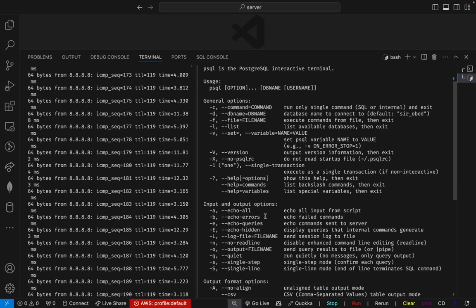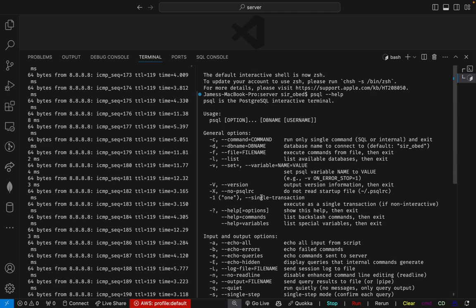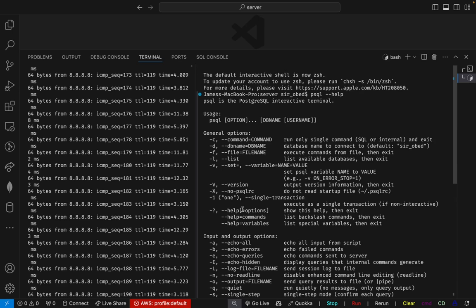When you see this, that will confirm you have the PostgreSQL database server correctly installed on your PC, and by default, PostgreSQL runs on port 5432.